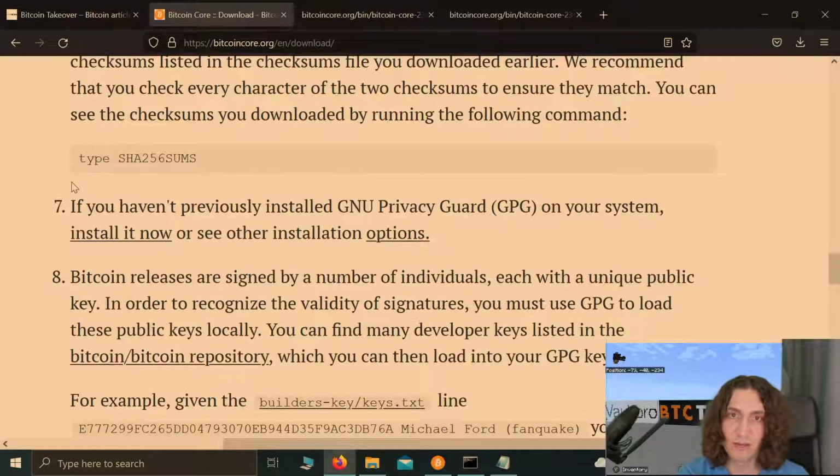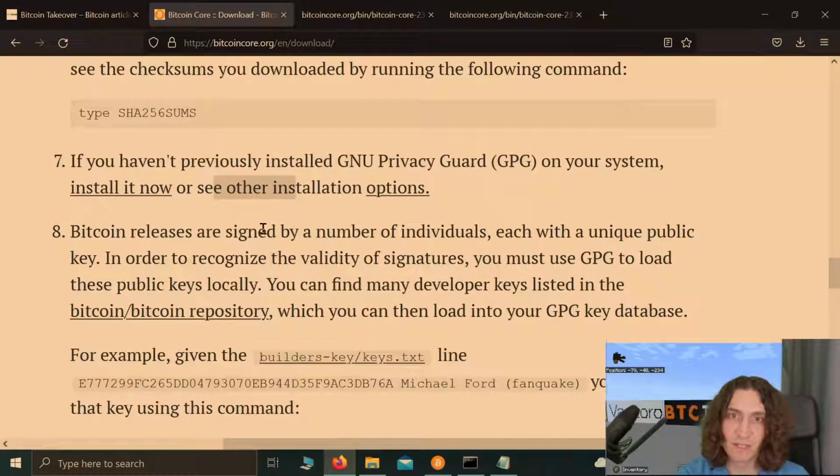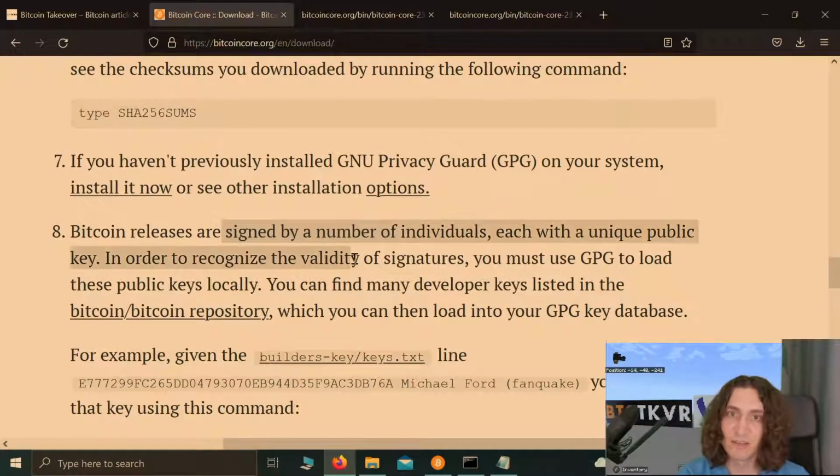So right now, what else do I have to do? If you haven't previously installed GNU Privacy Guard on your system, or GPG, install it now or see other installation options. Bitcoin releases are signed by a number of individuals, each with a unique public key. In order to recognize the validity of signatures, you must use GPG to load these public keys locally.